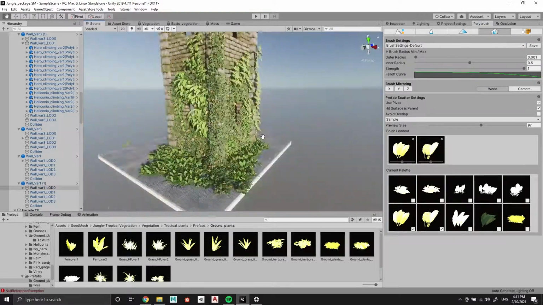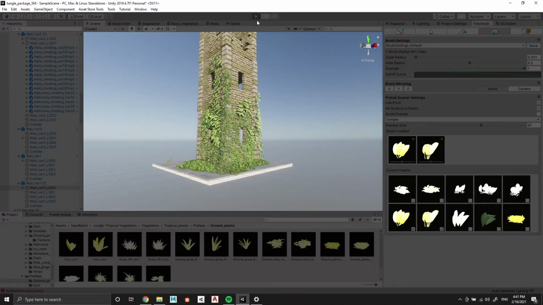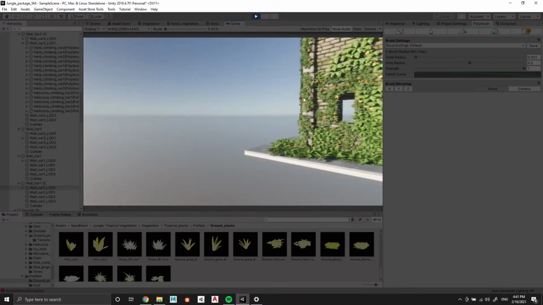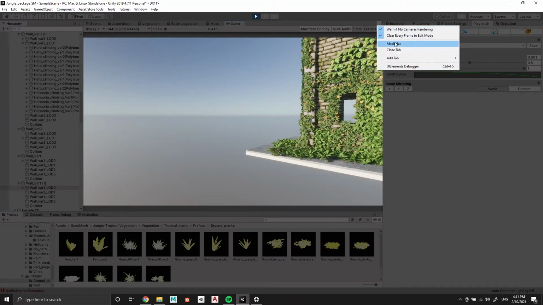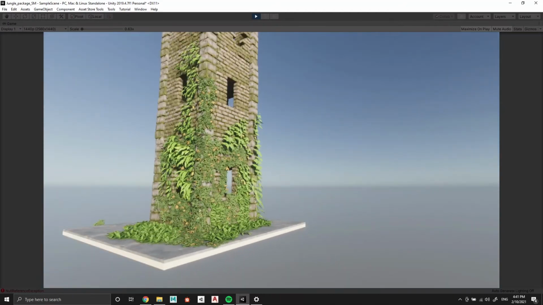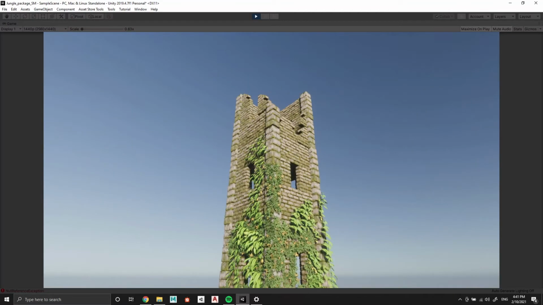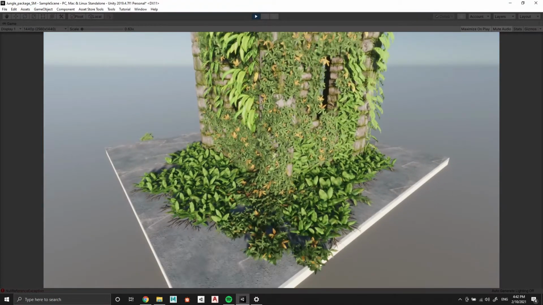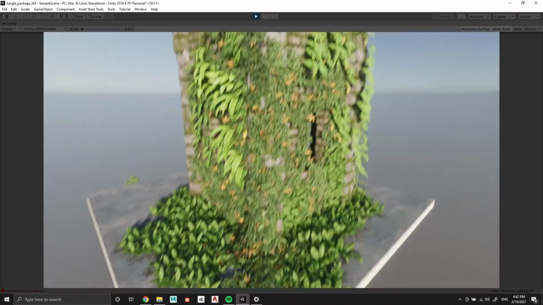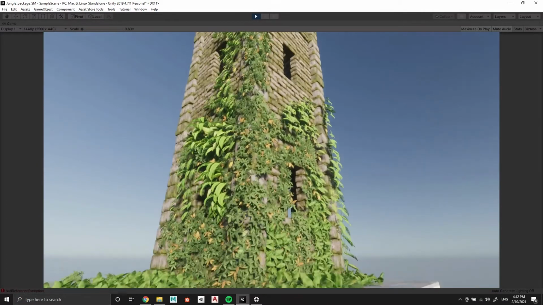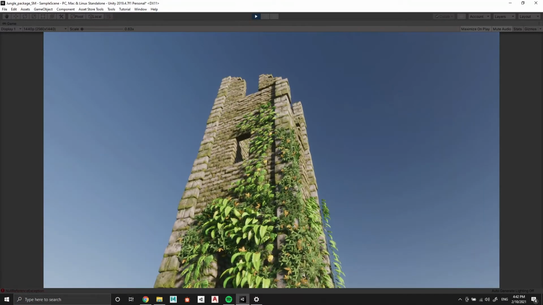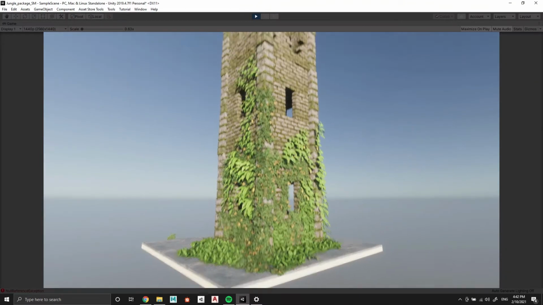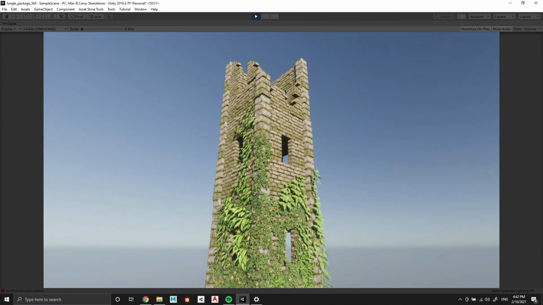And just like that, we can paint vegetation all around a surface. This is the way I use Polybrush to paint or to place vegetation in my latest environment. In case you missed it, here in the description of the product, or on YouTube in the description of the video, you can find the link to the project on Artstation.